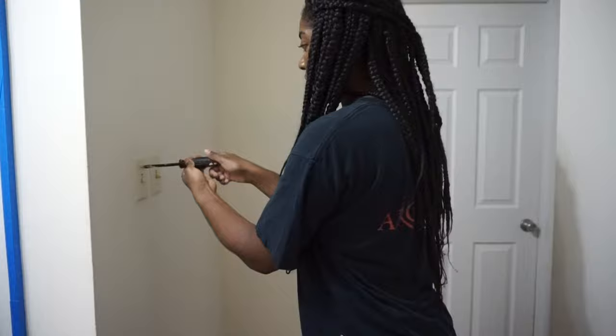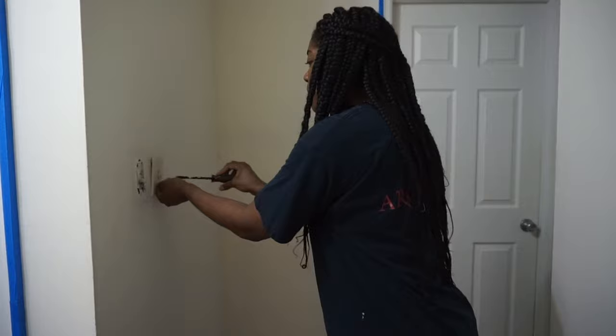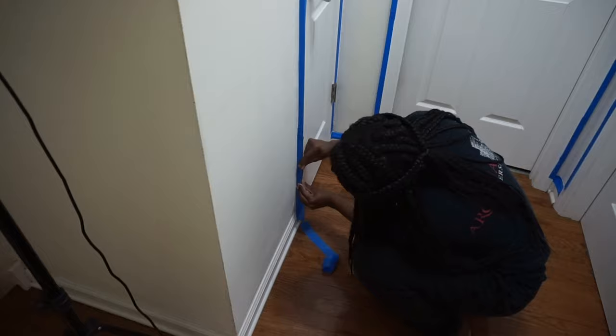To give you some background information, I've lived in this house with my husband and two-year-old daughter for three and a half years now. We've hardly made any changes to the place since we lived here, but that's all about to change, starting with this hallway. We're giving this area a fresh coat of paint and purpose with new furniture to match.